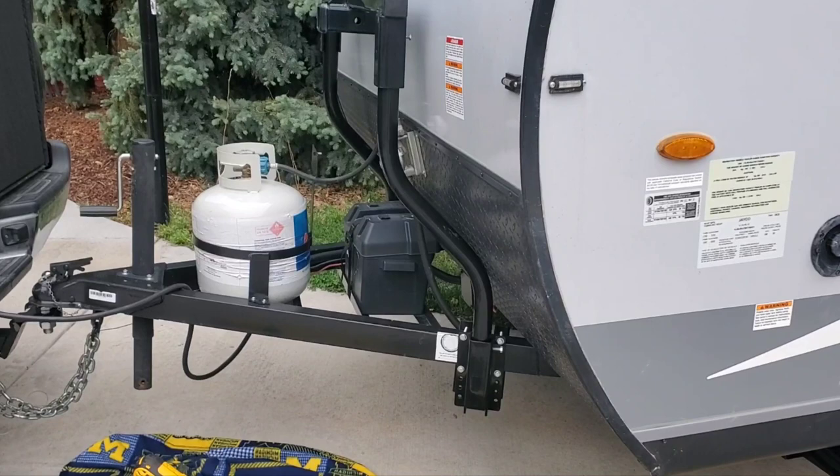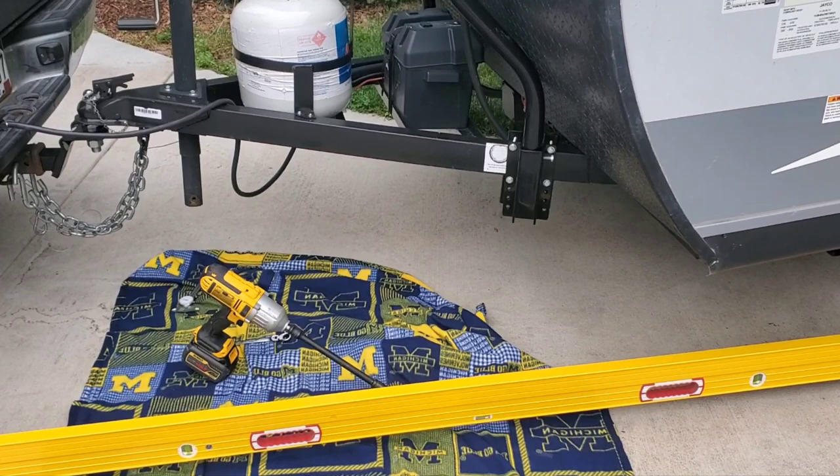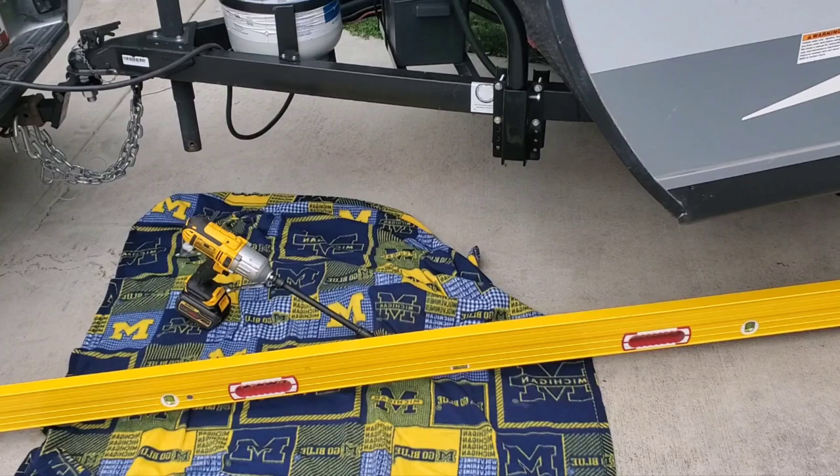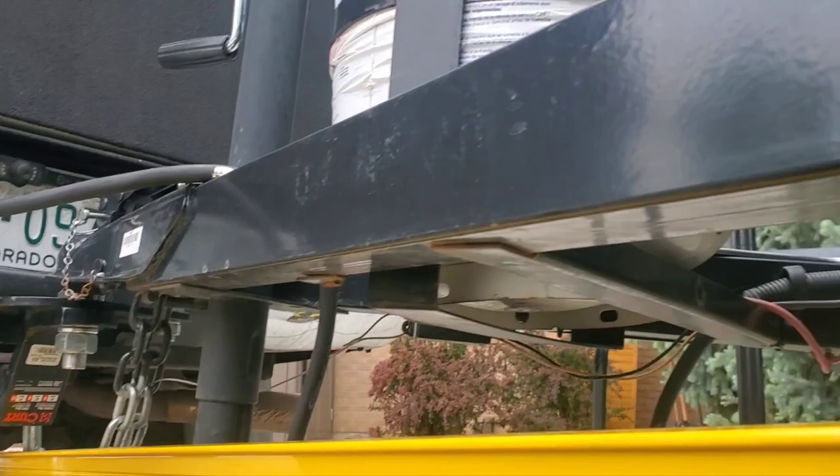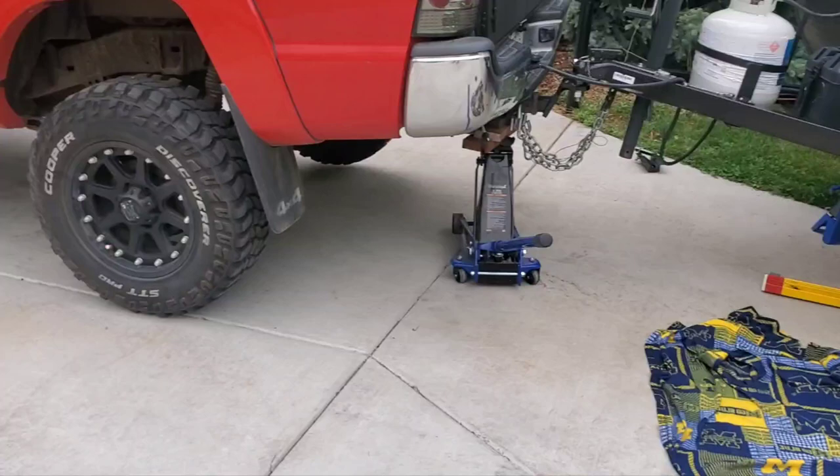I'm going to take off the bike rack, which may be saving us for the time being, and put a straight edge on it to see how much it's bent. I'm trying to keep the gap the same along this piece of metal holding it off. Going down this end you can see where it opens up — I want to say six inches. Pretty substantial.